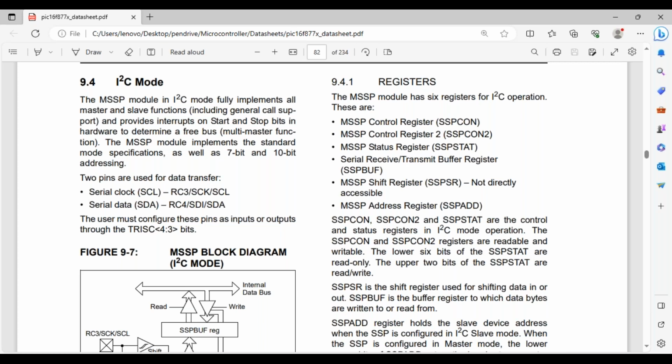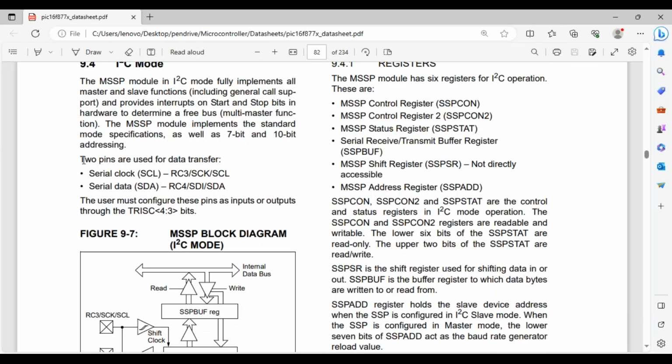This option is not available for all the slaves. Generally the addresses of the slaves will be 7 bits itself, but there are devices which get the addresses in 10 bits also. So our microcontroller, if it is configured as a slave, can either be configured as a 7-bit address or as a 10-bit address. But as of now, are we configuring our microcontroller as a slave? No. Because it is acting as a master, I don't have to worry about the slave's unique address. So let us not concentrate on it more.